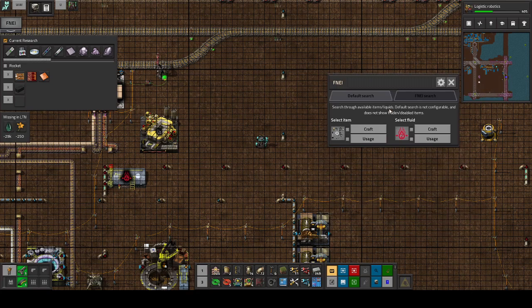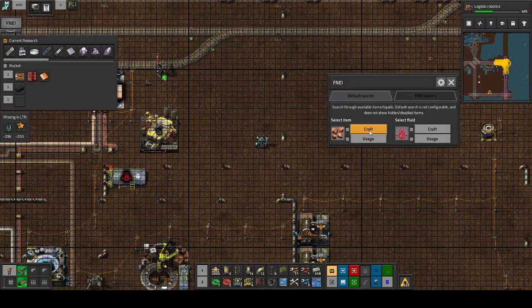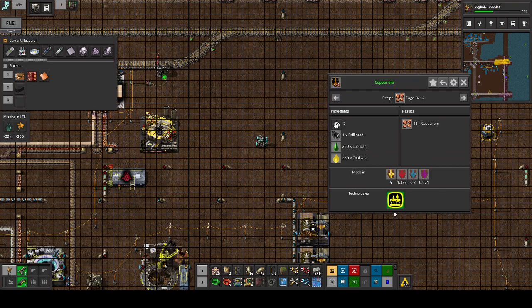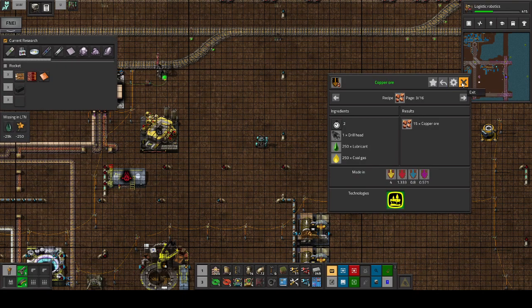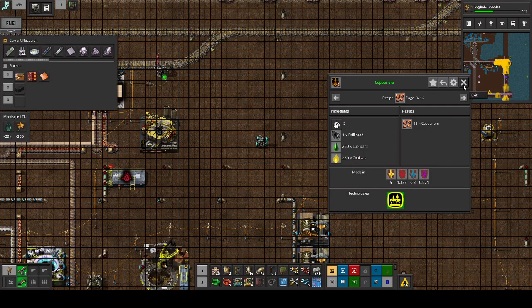And then you might wonder, okay, iron ore, why not copper ore? Well, copper ore we can also get from a drill head, but that requires just coal gas and lubricant. That doesn't even require the drilling fluid. But this is also a recipe that we want to use once we have lubricant and coal gas and stuff in LTN.